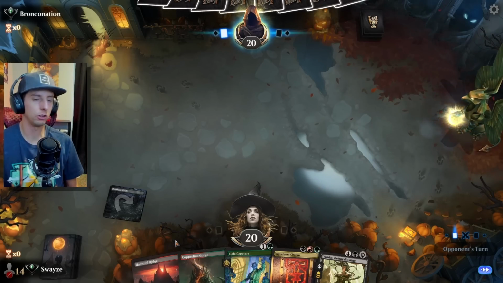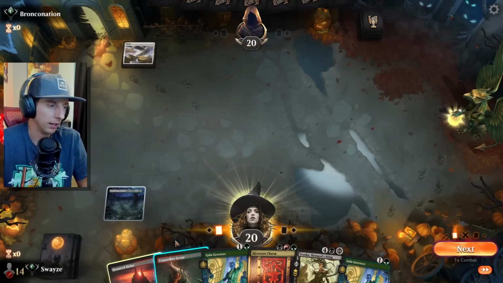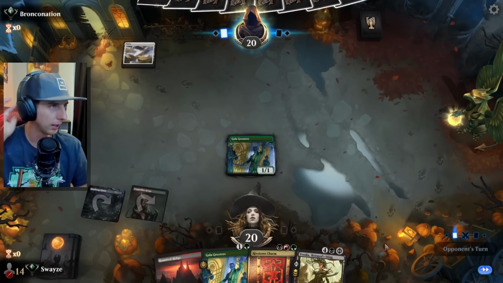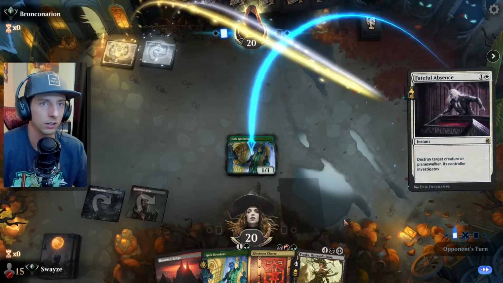I guess Riveteer's Charm, though, is potentially card advantage, so we'll take it. Little Galagreeters off the top there. If we can double up on the Galagreeters, actually, that might not be too bad. Get double the treasures, get Vrask out sooner. Galagreeters dead.